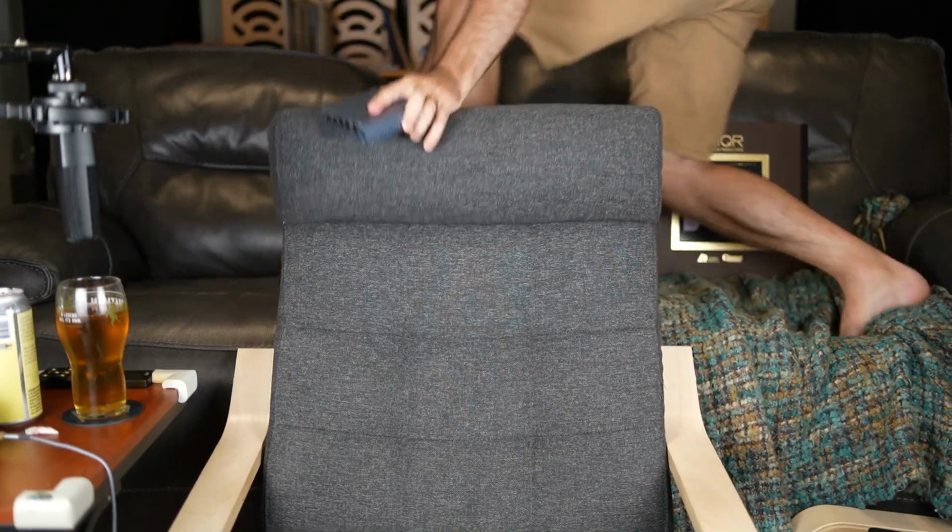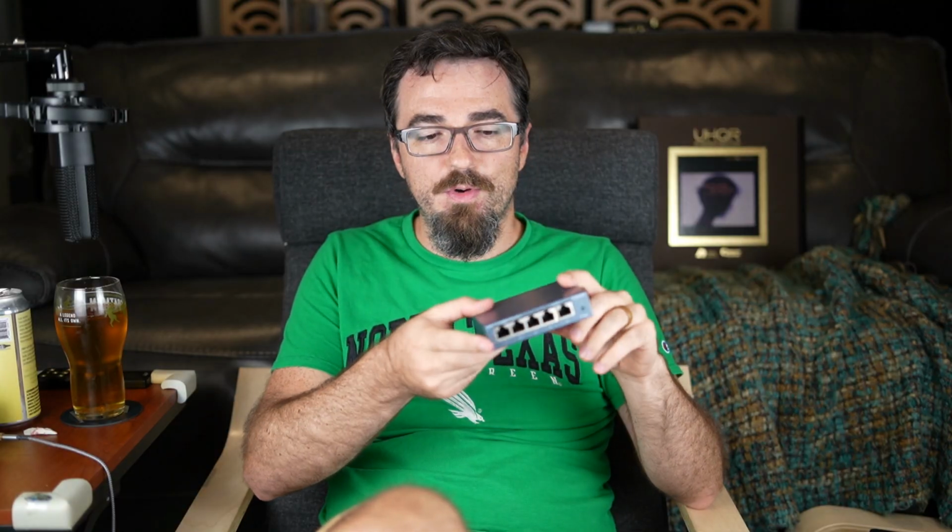Before we talk about that switch, let's talk about what I've been using prior. And it's right over here. Let me go get it. Yeah. Compare the mighty LHY switch to this. My TP-Link Gigabit 5-port switch. I've been using this for the last 5 years at least, and I've never really given it a second thought.